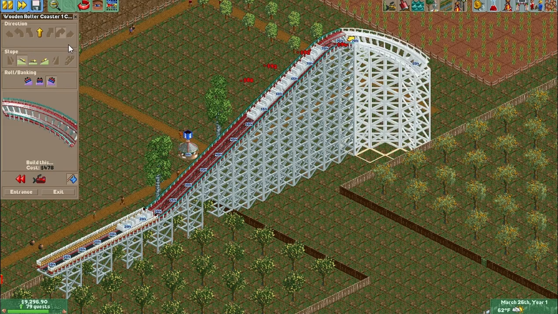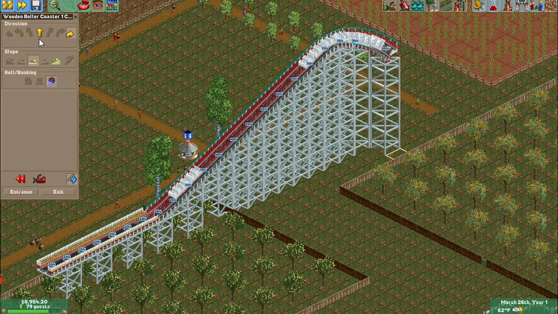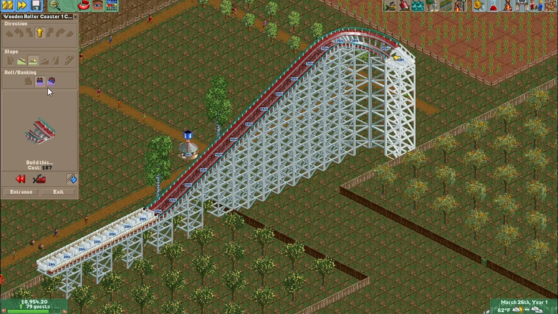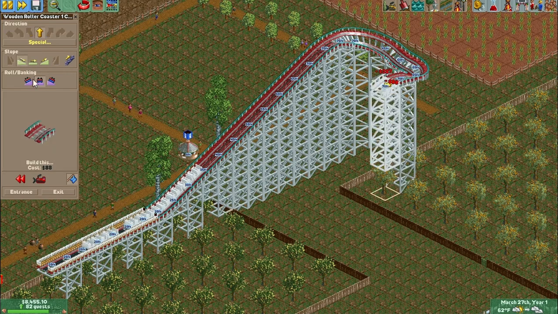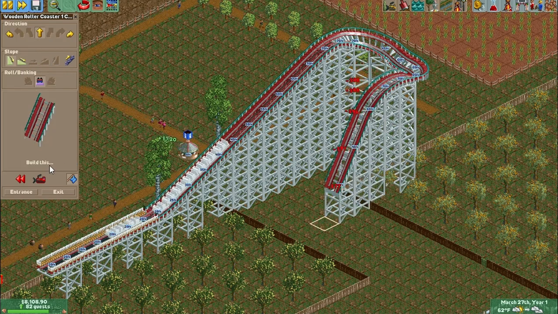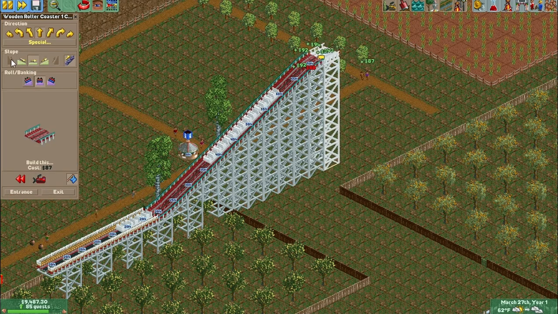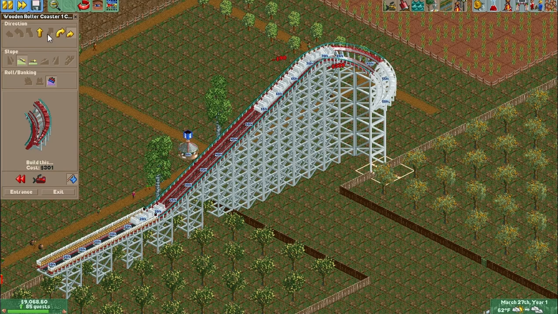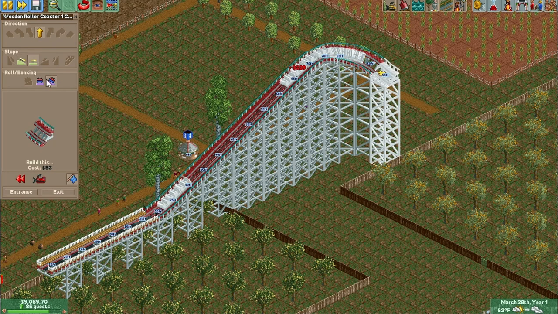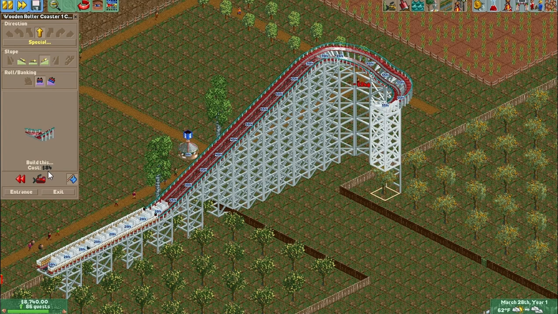Let's try this again. No. What's going on? Flat, curve, up. There we go. Okay, now I made it too tall. I say it's too tall, but what I'm really saying is I want it to be able to go all the way to the ground without having extra pieces, because I want the transition to look smooth.